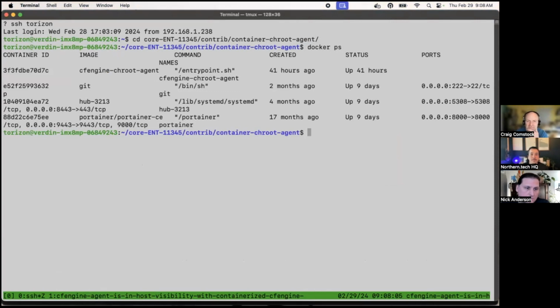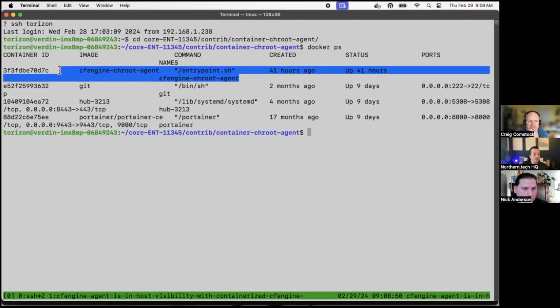But there's no package management here, and I don't really want to install CFEngine directly here because I have the hub running, which, as you can see, is taking port 5308 so that I can bootstrap and have other hosts in my environment connect to this hub. If I were to run the agent bare on this machine, it would also need port 5308 to be available for communication. So there's a conflict there. So instead, I'm going to put it inside of a container.